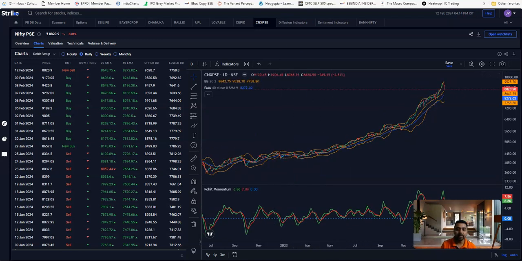You can see that this patch has been the time where we have seen ups and downs, and if you see the behavior of the RMI, you can see that once there is a bullish crossover, there is an up cycle that you see over here, and then when there is a correction, you see the down cycle. Then in the up move, you get a positive crossover, and then there is a bearish crossover that you see, and that's how you will see the RMI behaving.